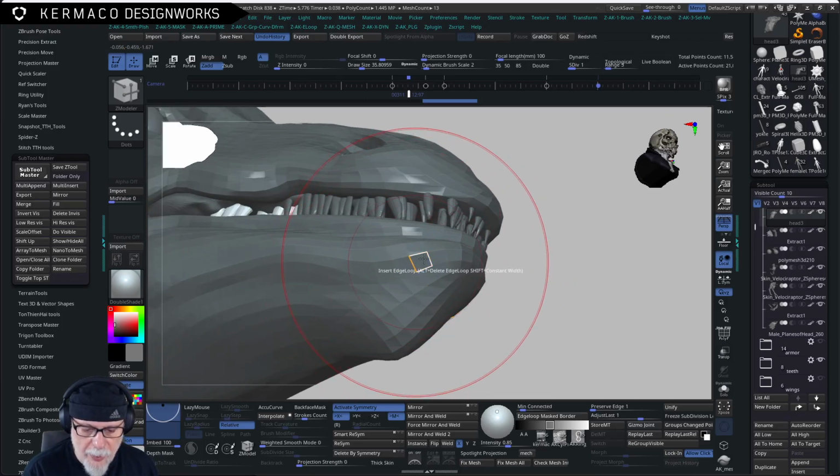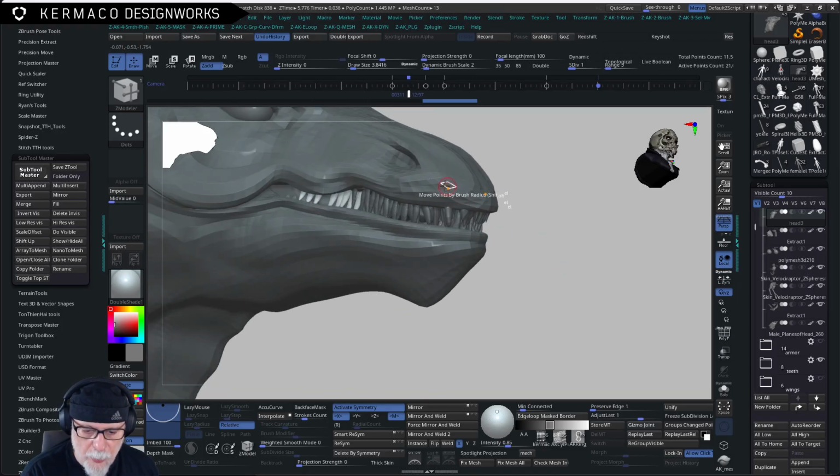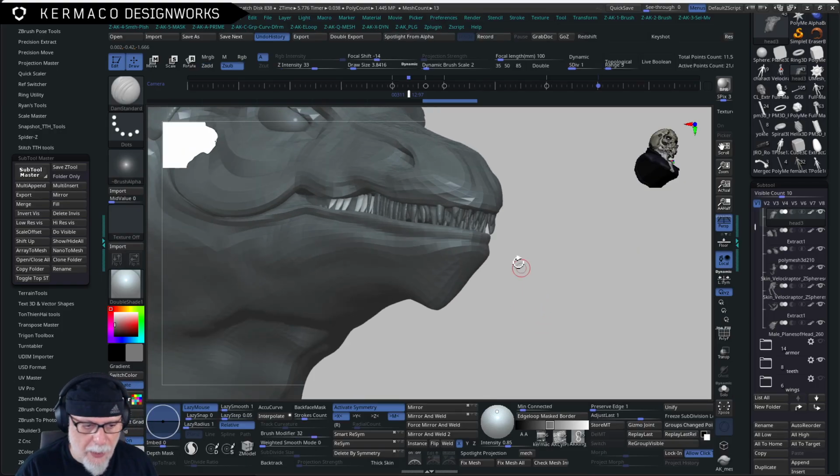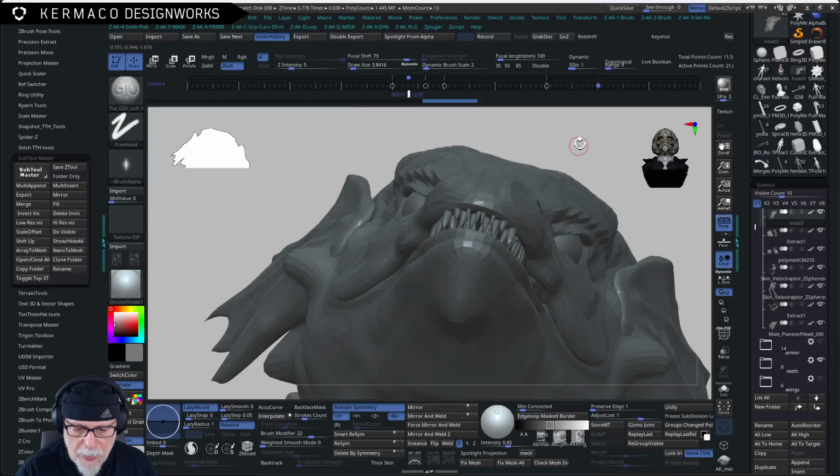When I hover on a polygon, it selects it. And if I hover on a point, it makes a nicer point. So they've made a huge difference in how you are pointing to polygons and vertices. Just a minor thing, but definitely a very welcome addition to ZBrush.